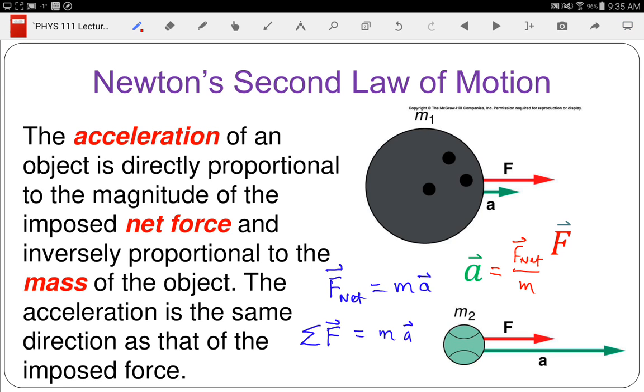By actually judging his weight. He can't really judge the mass by what he did. He could have judged the mass. He could have gone like, it was easier to throw the punch with the ball than with the mass. Because then you're applying a force and seeing how easily it moves. But what he did was just go like this. He was measuring the weight, measuring how much force he had to apply to just keep it still. And in that case, the force of gravity is proportional to the mass. And so he said, well, the one that has the higher force of gravity has the higher mass.